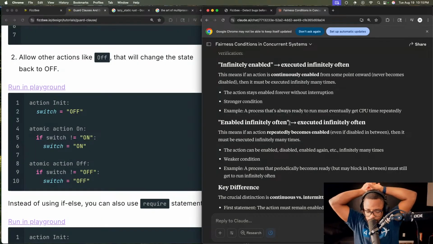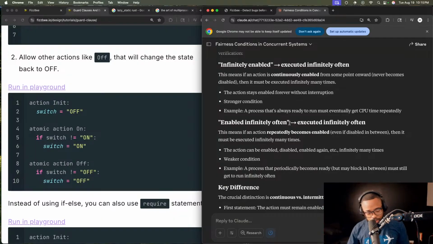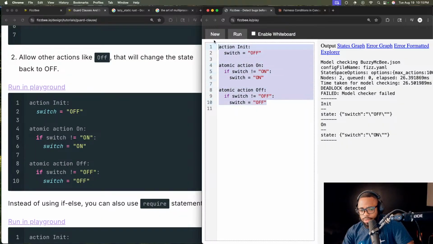I think it's for the enabled infinitely often. And I think weak fairness is for the indefinitely enabled case. Yeah. In this particular case, I guess the way FizzBee works, can you have deadlock freedom without solving for starvation freedom?